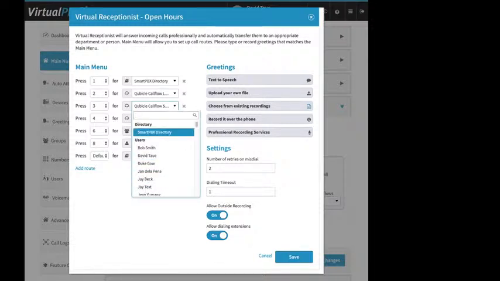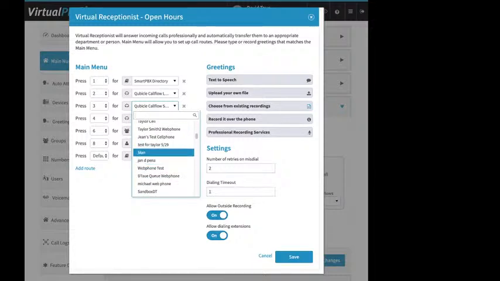Right, so if we go up here, you can go to the Smart Directory, so people can dial by name. You can send calls to a specific person, one of your users. I can send it to a call queue, like a department with advanced routing options. I can send it to a specific device. That's usually not recommended just because if the device doesn't have voicemail, then the call will just end at some point.